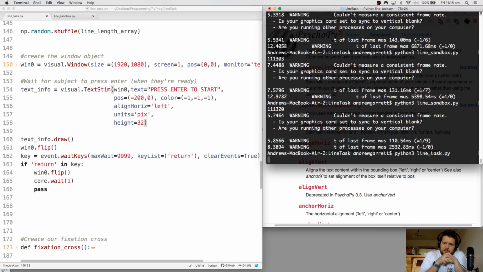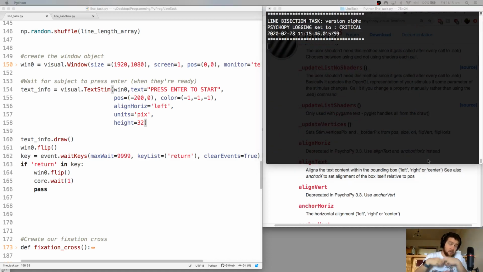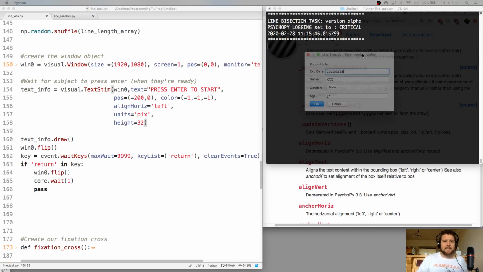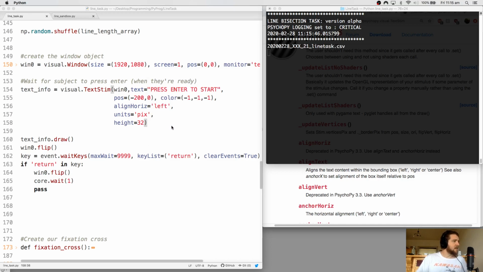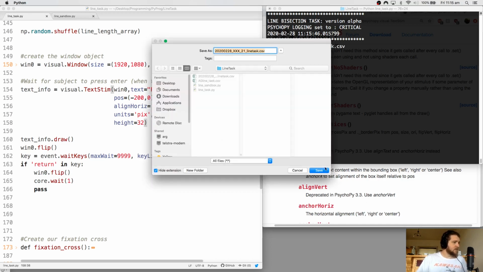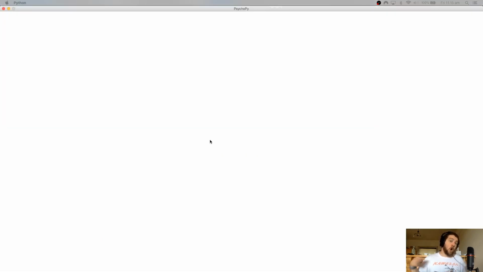So yeah, that was just a little bit of troubleshooting. Get the error, put it into Google, and see whether Stack Overflow or the PsychoPy discourse forum, someone else, has come up with that error, and see if someone else has helped figure it out. Okay, that's fine. And then we'll go save. Hopefully it should do what we want it to do now.